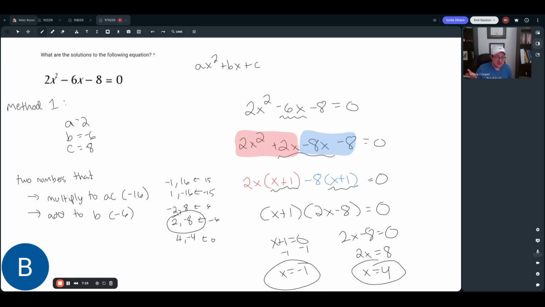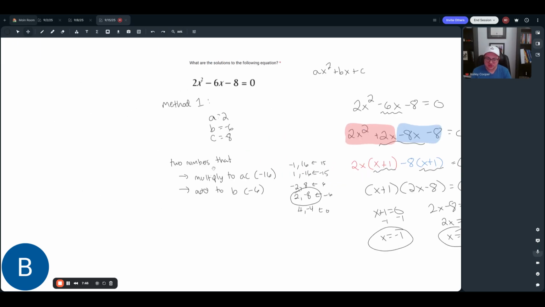So this is method 1. It's really long, but unfortunately, if you have a situation where you have a non-1 coefficient here, this is often the way you're going to have to do it, especially if your teacher wants you to show your work and show all of the factoring. There's actually a third way of doing this problem that I remembered, but I'm not going to go through it. I'll just tell you about it because it's not usually what this skill is testing, method 3.